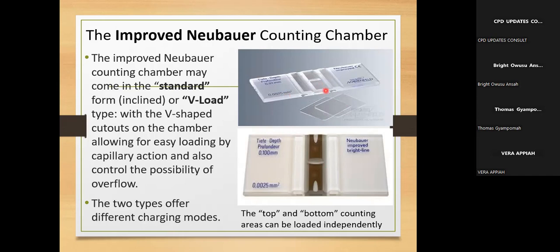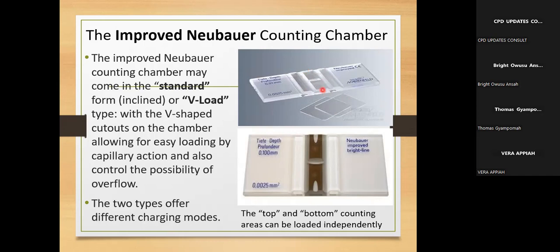When you put a specimen here, which we call loading, the load may try to push or pull this cover slip up a little bit, because you know they say water finds its own level. If you have a certain suspension and you put the cover slip here, and then you are pushing specimen here, if this cover slip is not thick enough, it will allow itself to pull up. So the specimen which is going to go here is going to be more in volume than what you have to calculate.